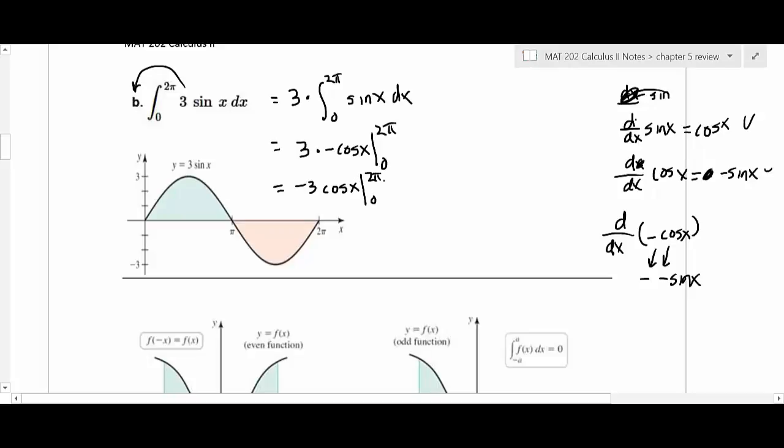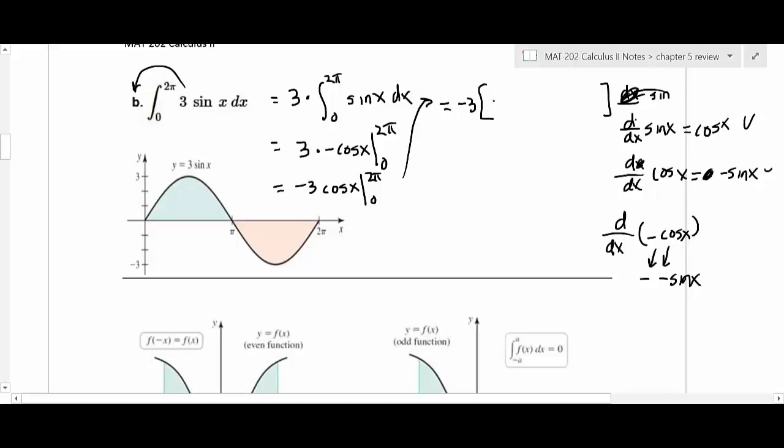Now, what's going to happen on this one is, when you do the fundamental theorem, the constant can just be written down, and then you can do the evaluation inside of a big bracket. That's just as well to do it that way. Or you could do the negative 3 with both parts, but you're less likely to make mistakes if you just have that 3 out of there.